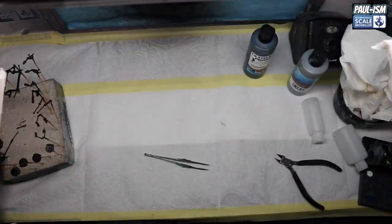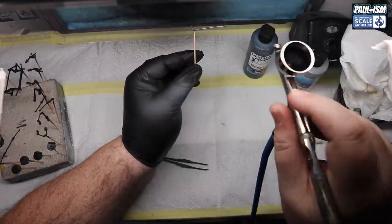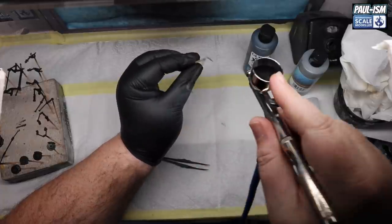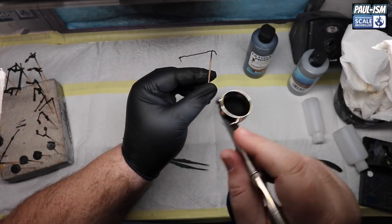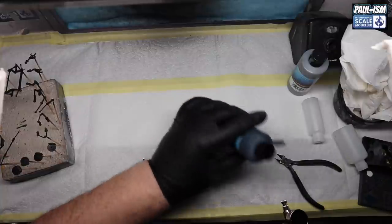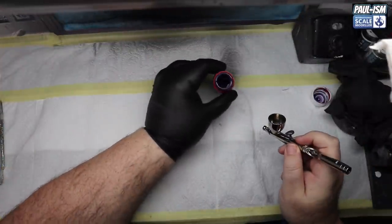The exhaust, one of the trickiest parts of the de-seam on this kit, and one that you'll notice the seams on the most, in my opinion. So we're taking our time there, make sure everything's cleaned up. If you get a slight blockage on your airbrush, just give it a full pull back and blow through to clear the blockage. Oh, we're out of primer. We're not blocked, we're out of primer. So we'll load it up again and finish the rest off.